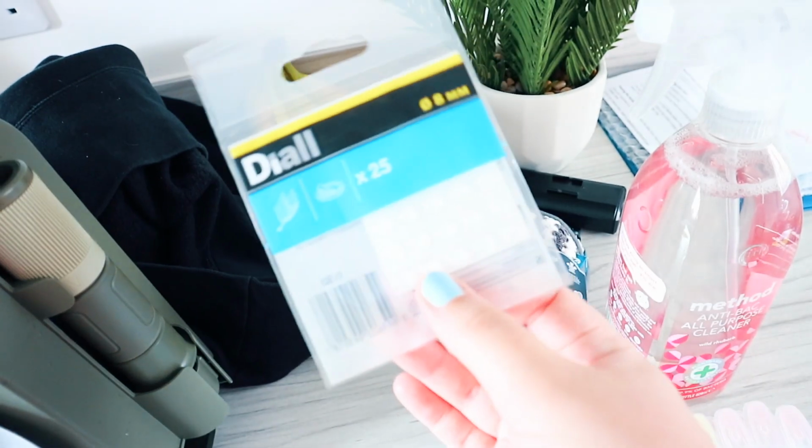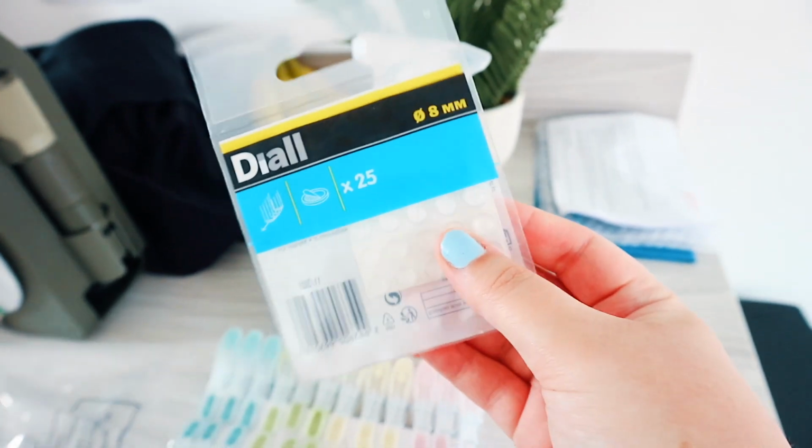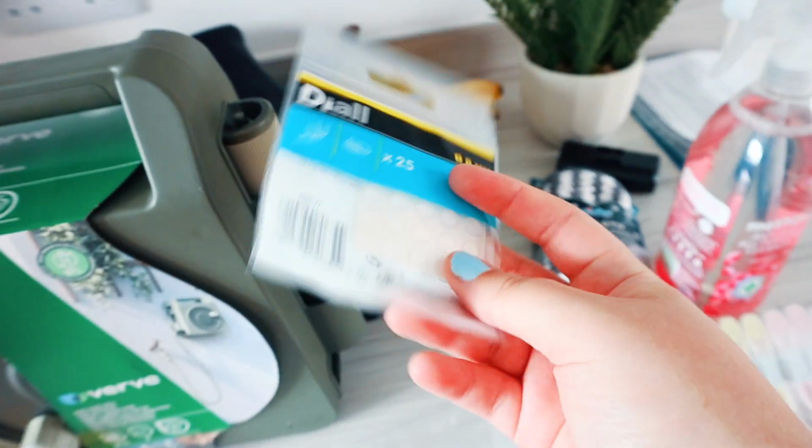Then we got these little self-adhesive bumpers for our wardrobes. We're thinking maybe putting them in to keep it all soft, because they've put them everywhere else, like on the cupboards in here. Well, the kitchen installer's done it. They've put them on the doors in the corners, so when you close it, even though it's soft close, it doesn't bang. The cupboards upstairs, maybe they weren't meant to. I don't know. They were, but we got some. They were like £1.50 or something.